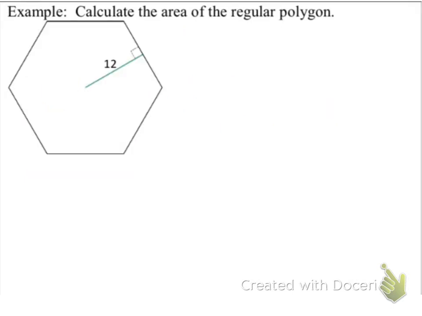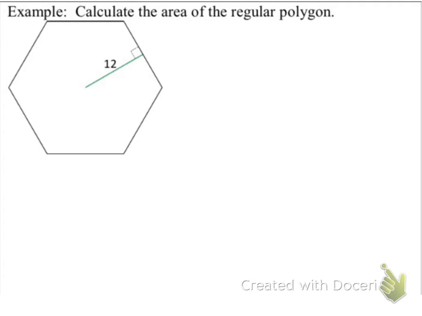Calculate the area of the regular polygon as well. Notice this is a hexagon. I chose to do a hexagon because we know that there's going to be 30, 60, 90 triangles that show up in this one as we discussed in class. So with that said, you are expected to use the special right triangles, not necessarily trig in this one. I also gave you different information that has been identified within the picture.